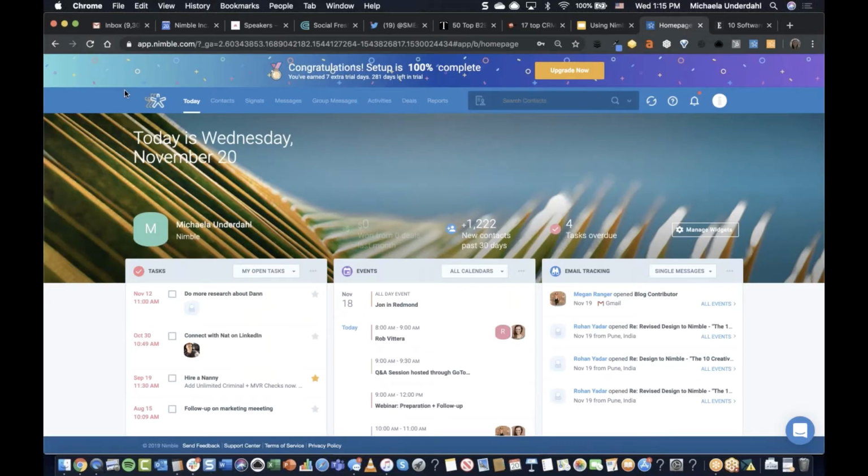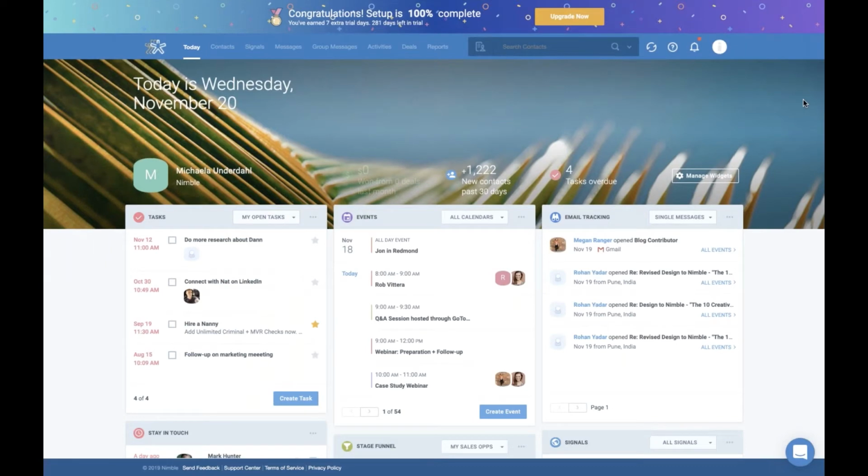Let me go back to Nimble now. I wanted to start with showing some of the details in case we have somebody on this webinar today that is not super familiar with the platform and how it works. Then I will go into the specifics on the different sites, and I'll show you how you can bring the contact information in for the people, create contact records, and then how you can use it to create custom fields, what type of information you might want to be inputting on these contact records in regards to brand building and public relations, how you can report on it, and how you can use the information to segment the people and create saved searches to reach out to them at scale. And then I'll also show you how you can use the pipelines in Nimble to track your PR activities.